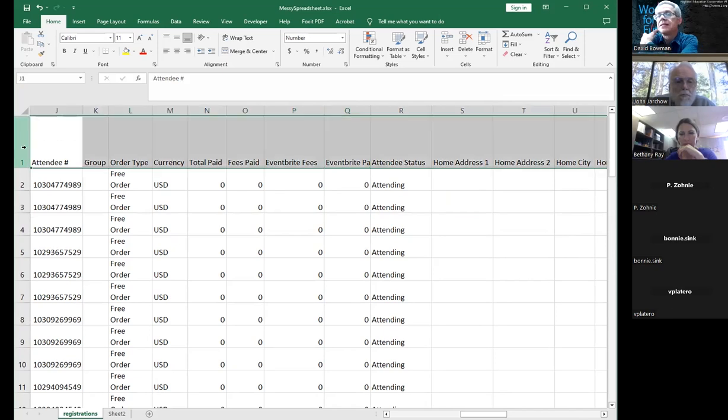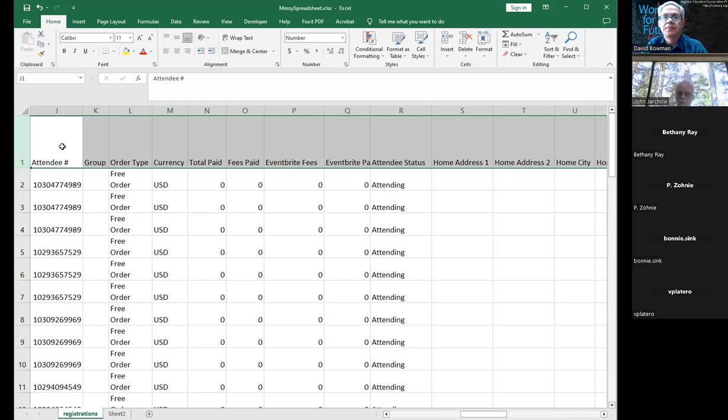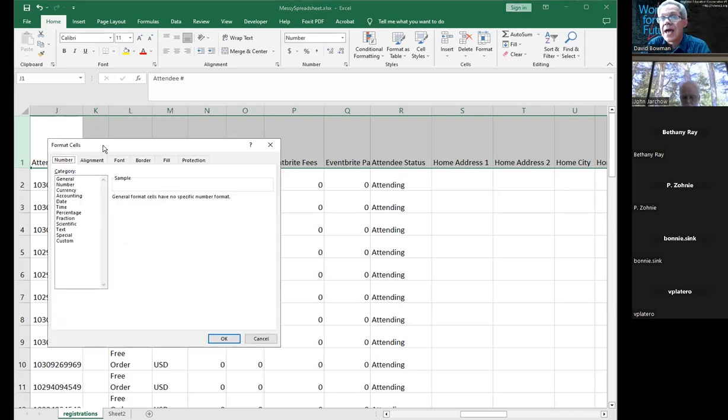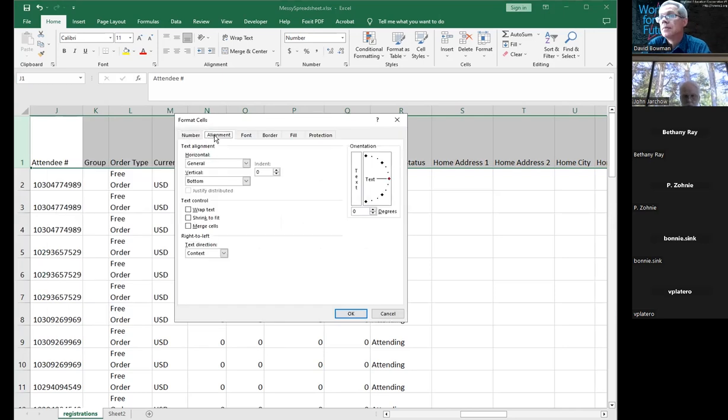I'm going to highlight the entire row at once because I want to do something to the format there. And what I'm going to do is I'm going to force it to have word wrapping. So the words don't go all the way straight across, but that they will start to break into lines. So I've got them highlighted. I'll right click anywhere in there. And I will select Format Cells. And in the Format Cells menu, we're going to see a tab number 2, called Alignment. And on that, I've got the option to wrap text. Now, what is that going to do for me? First, let me click it, wrap text, and I'm going to say, OK.